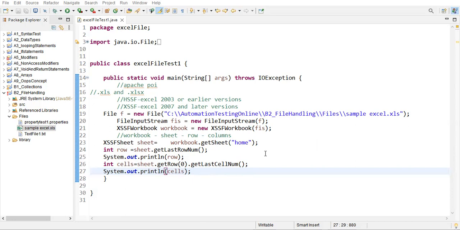And if we want the data to be printed, we have to use a for loop and give the particular number. For example, here I have given sheet.getRow(0). Instead of 0, if I give 2 or 1, I will get the data according to the index value. So friends, this is all about the Excel file.